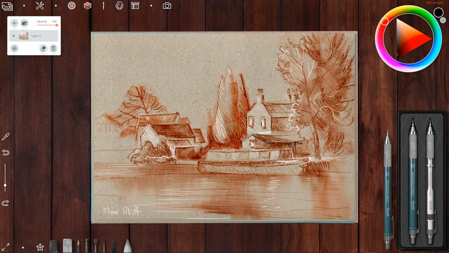So much more. I'm just going to do one more thing. Then I just want to paint a little bit of sky. Than the oil painting. I could definitely see me using this for sketching. And now I'm really excited to try the watercolour because I have no idea what that's going to be like.